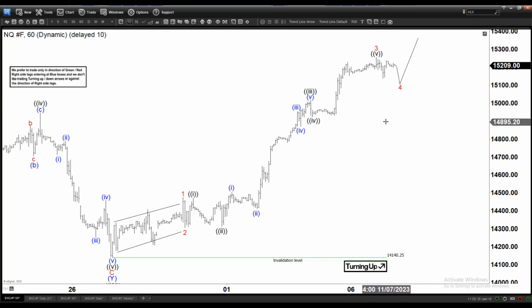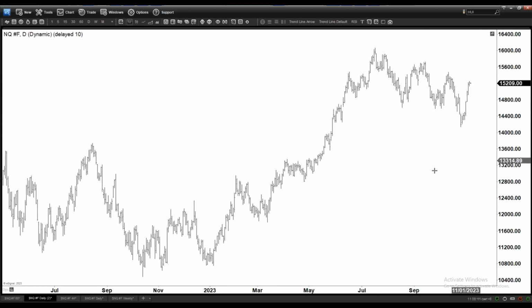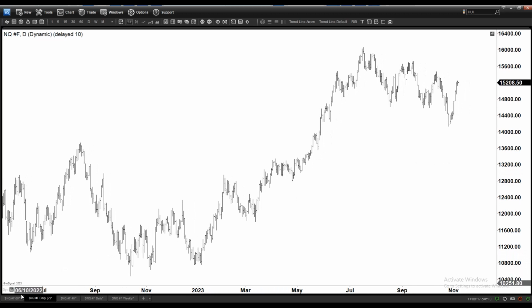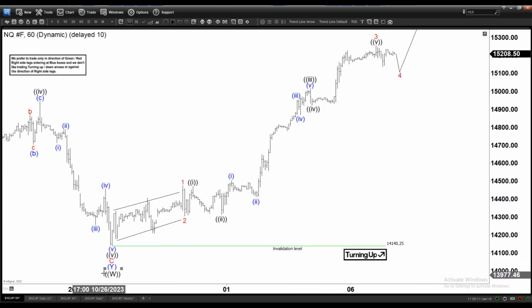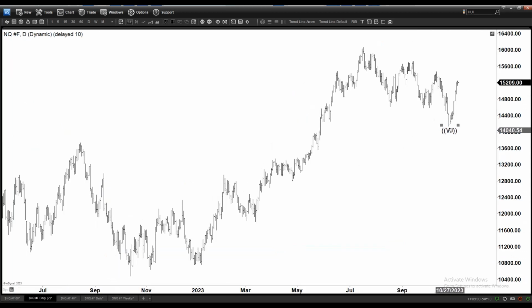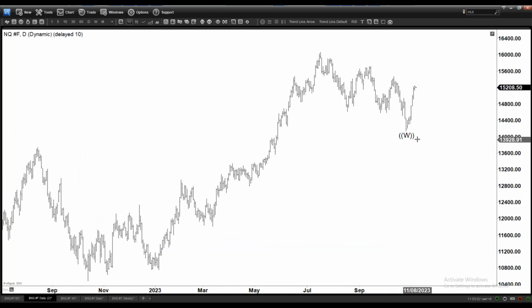Secondly, let's take a look at the larger time frame to figure out whether this is a new bullish leg. Looking at the 1 hour, you can see we are labeling this W. By looking at this label, you know what our bias is. If you go to the daily, this is a W, so our bias is that we are not done to the downside, because it's a W.